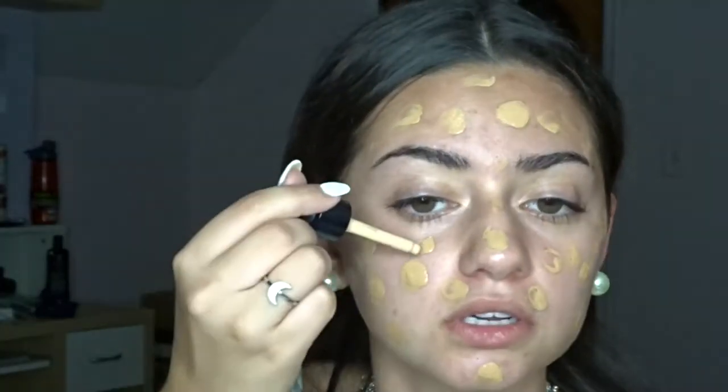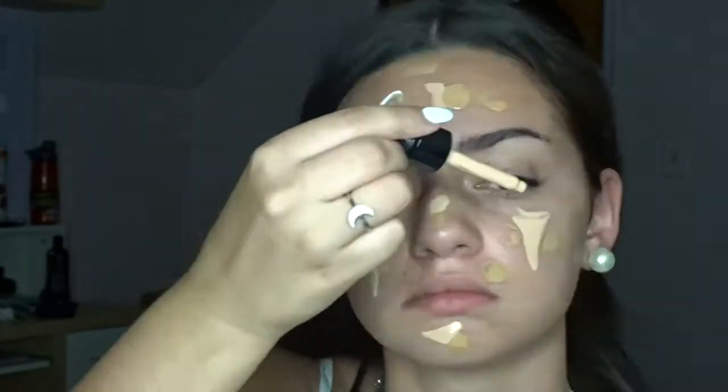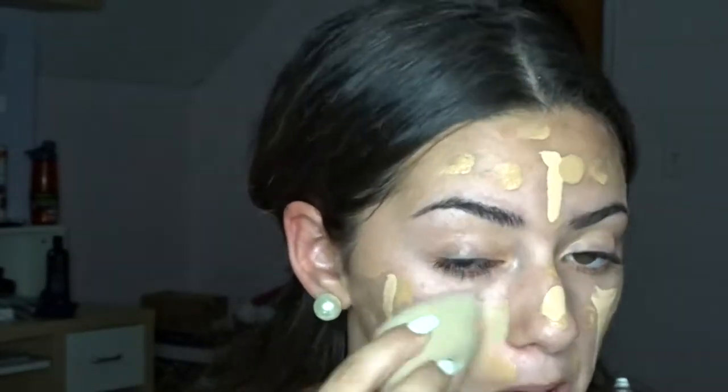I'm going to use the NYX Total Control Drop Foundation in the color 07, and I am going to put that over it. So I take my beauty blender and I'm just going to blend that all out.